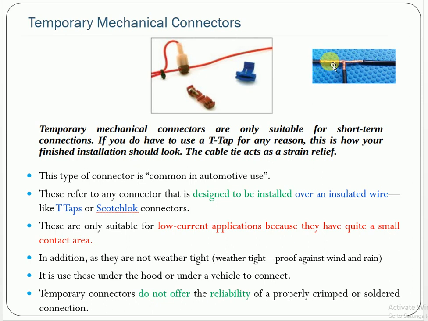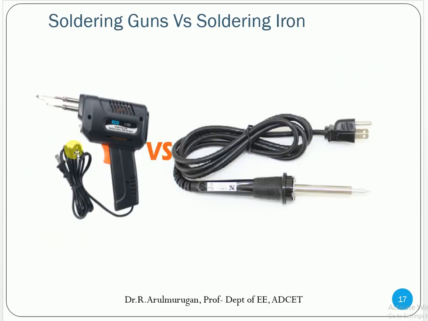Then what to do? You solder it. Solder the wire, and after soldering you use a sleeve, a rubber type of sleeve or a shrinkable type of sleeve, so that you close it permanently. So there is no external disturbance or current leakage. It is weatherproof, so disturbance is avoided. For that, the soldering iron and soldering gun. What is the purpose of these two? This is a heating element. When you put it on the plug and use the power supply, it heats the element.